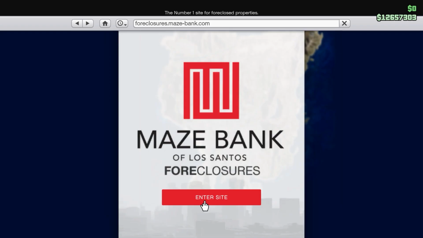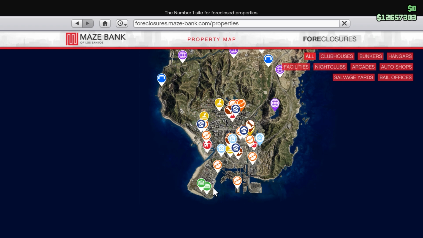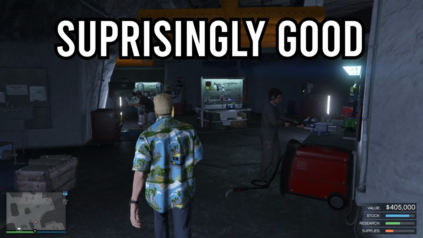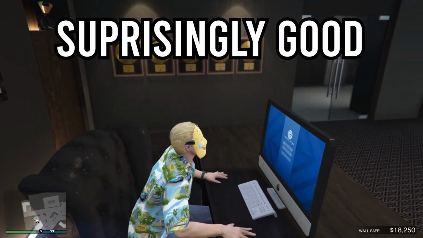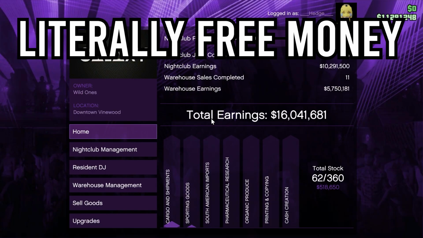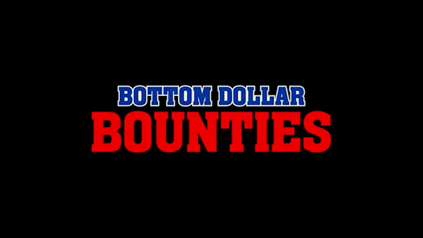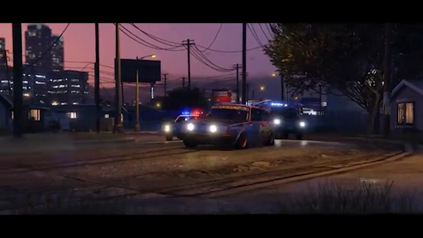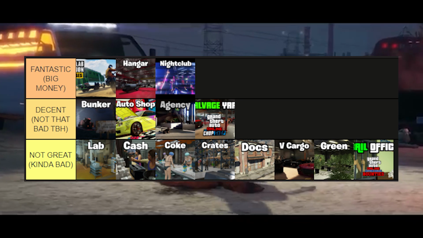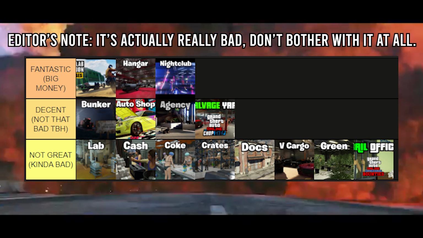As for which businesses you should acquire, to be brief, all the motorcycle club businesses and CEO warehouses are not great. The bunker, auto shop, agency, and salvage yard are decent, and the acid lab, hangar, and nightclub are fantastic at making money, especially solo. Also, while I was making this, Rockstar released the bail office business, which appears to belong in the lower tier property next to the warehouses and MC businesses, so I just wouldn't even bother touching that one.